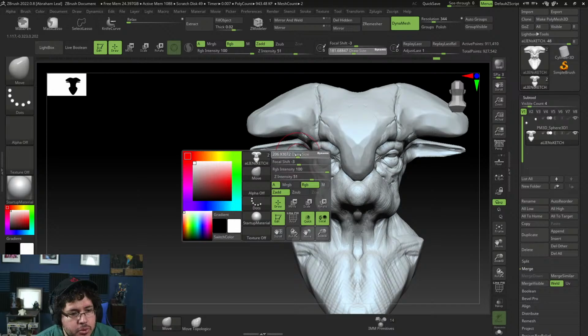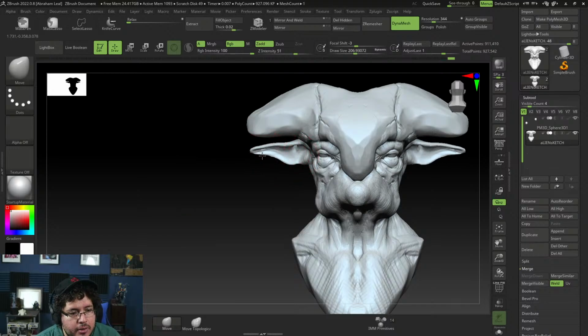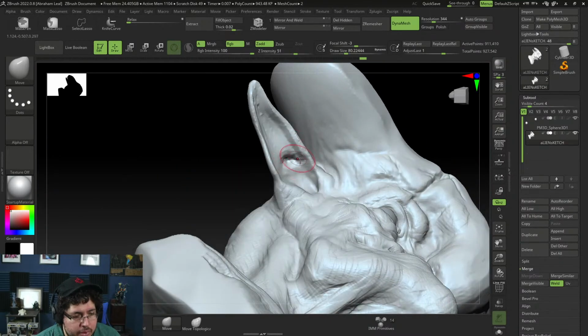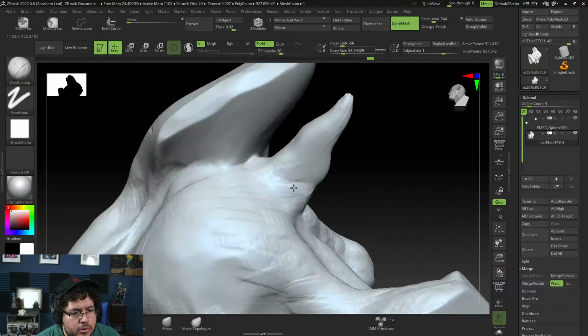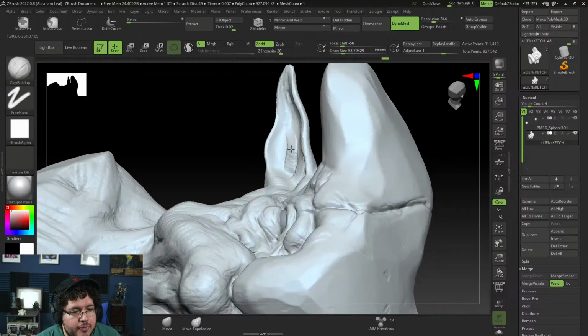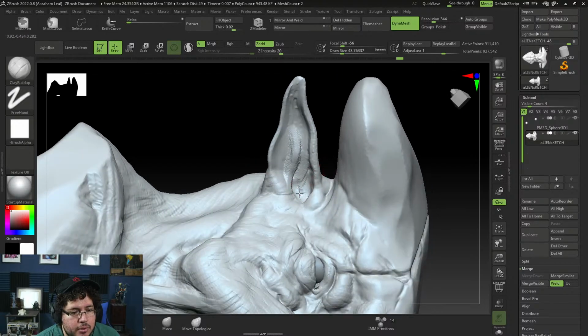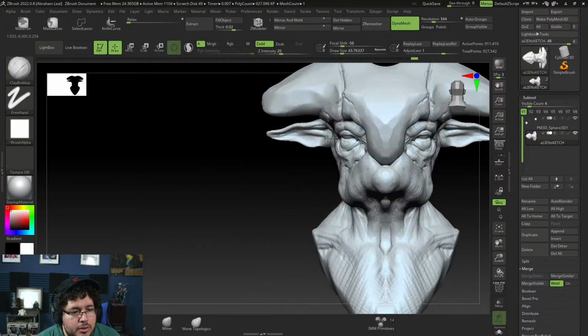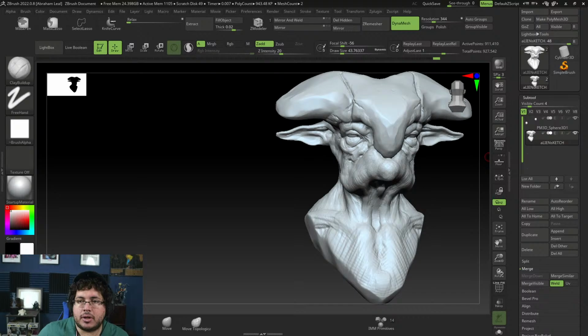Let's play a little bit with the ears as well, because you can see right now the shape of the ear is very straight. So I'm gonna warp it a little bit. Gotta be careful with that volume there. We don't want to push this volume back. There we go. We can start adding the similar cartilage that we sometimes have inside of the ears. Now his ears are very different from ours, but that doesn't mean that we can't do a little bit of improvisation there.